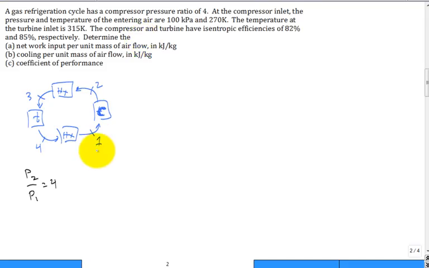At the compressor inlet, the pressure and the temperature of the air are 100 kilopascal and 270 Kelvin. I might as well organize that in a table of properties. So our table will have a state, and then we'll continue on, and we'll talk about pressure in kilopascal, temperature in Kelvin. So at state one, it's 100 kilopascal and 270 Kelvin.